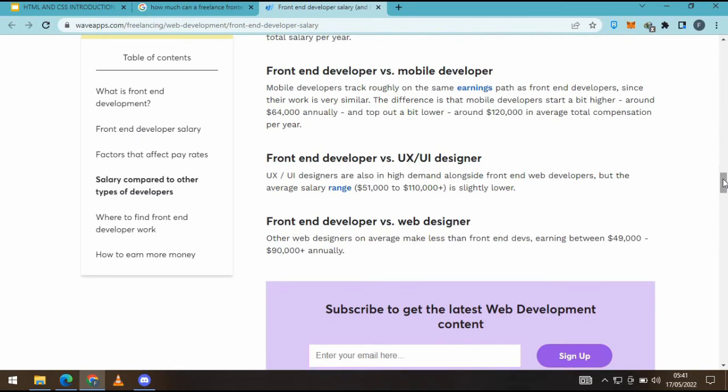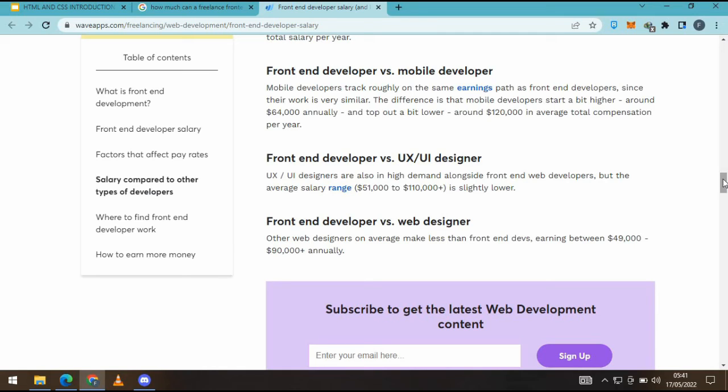I don't know where I got that statistic from. I hope it's here. But basically you can make around 50,000 a year. Let me say between the range of 50 to 70 starting out as a front-end developer, let's say 1 year or less experience.